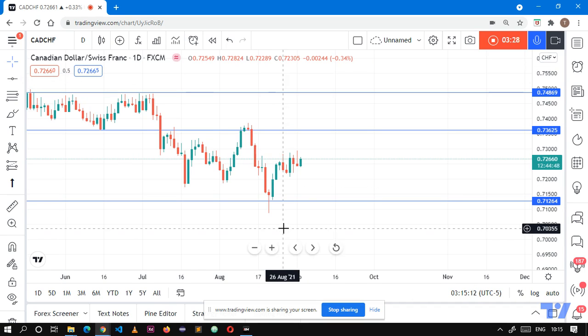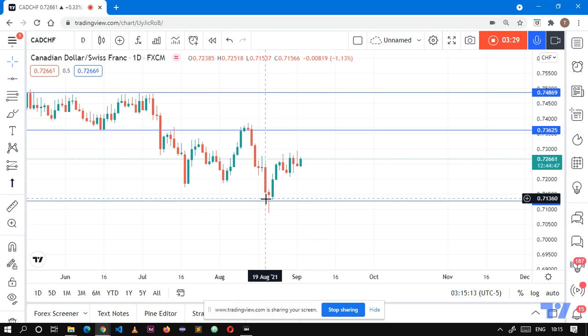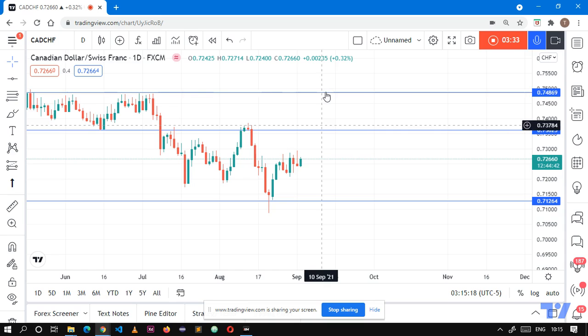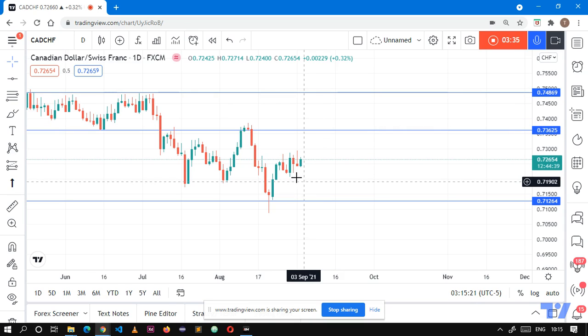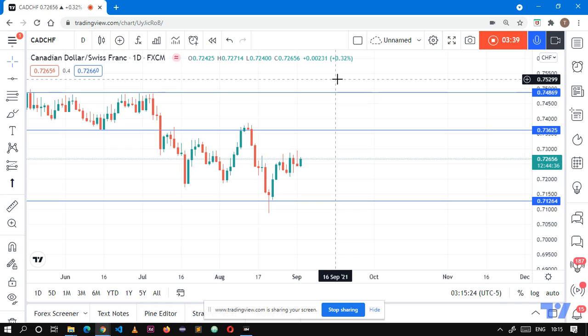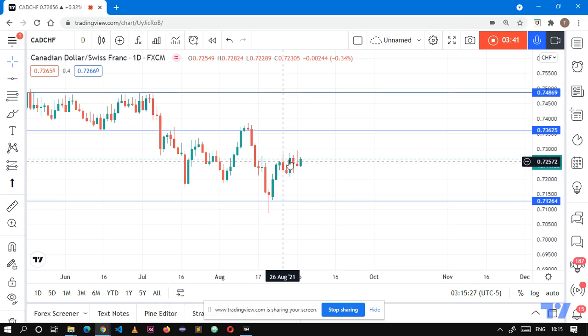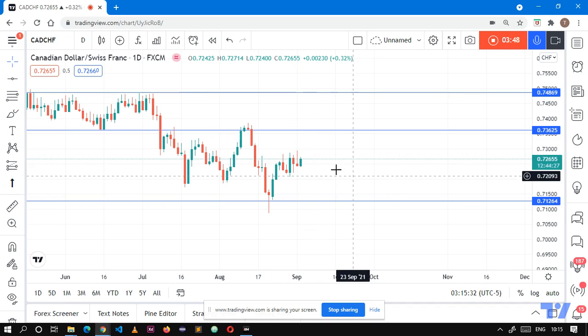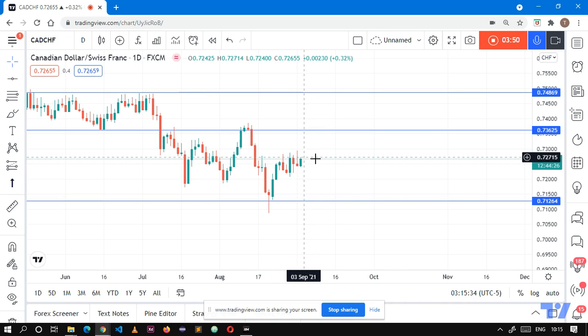So now, just on the daily, what I think is going to happen is that price is going to come to this level. Whether or not it's going to break to the upside, I'm not quite sure. I don't think it's going to break above this and continue up. The reason being that I see these wicks, and price wicking shows us a potential move to the downside. So it could potentially do this up until this level and fall.